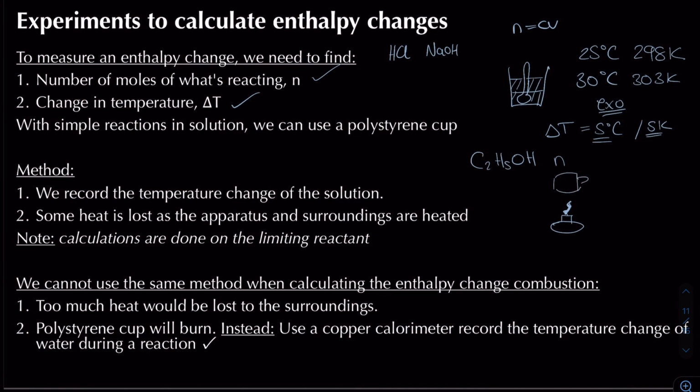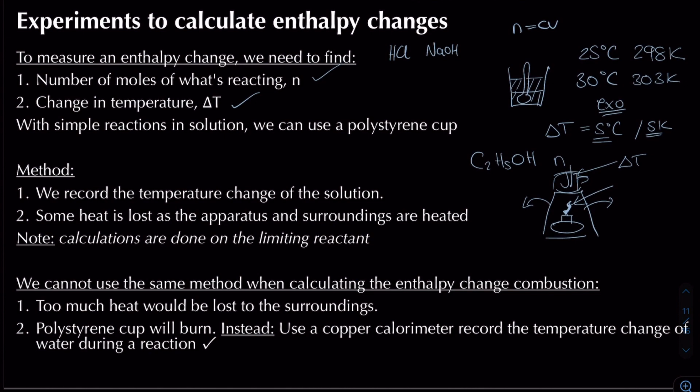It looks pretty much like a mug made out of copper metal, with a lid on it, a stirrer to stir the solution, and a little hole in there to put our thermometer in. That is going to be on top of a tripod, and then we're going to have a heat proof mat at the bottom as well. When we look at this apparatus, we can end up with the same issues as before, where heat can be lost to the surroundings, because we can't guarantee that all of the energy released from this reaction is going to heat the water up. But again, we're looking at the temperature change of our water, because we can't actually measure the temperature change of the fire directly.